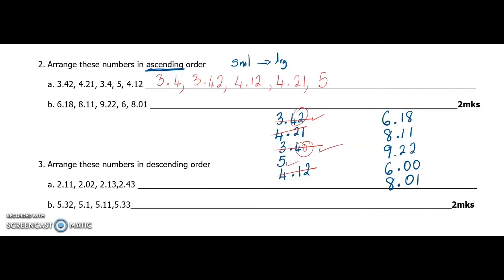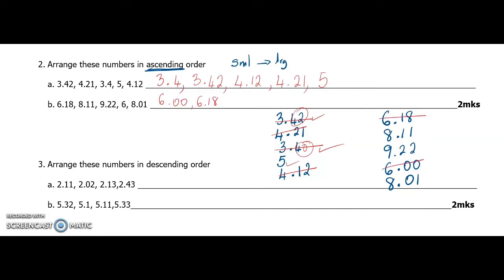So the smallest number, we have 6, which would have been the smallest ones. So we have 6.18 and we have 6, just $6. So let us use an example, we're working with money. So $6 would have been smaller than $6.18. So we're gonna put $6 here, and then 6.18. So we're just gonna cross that out.